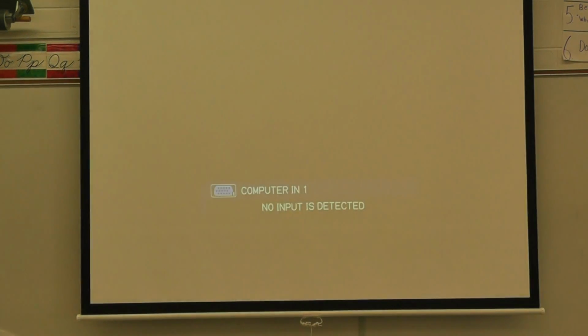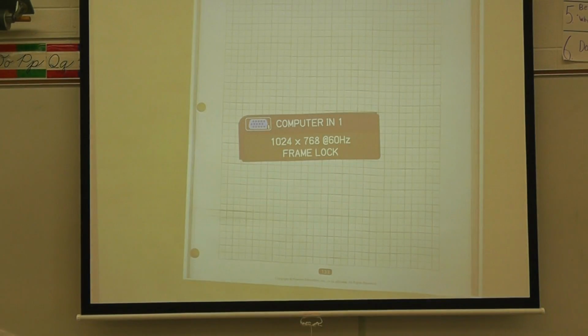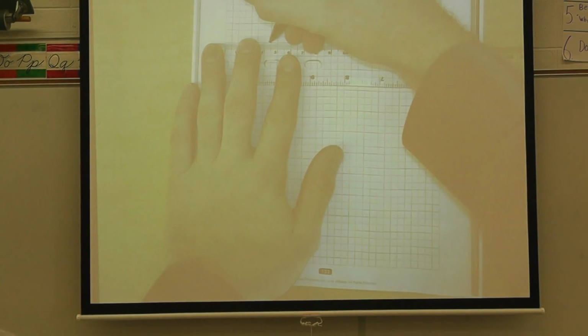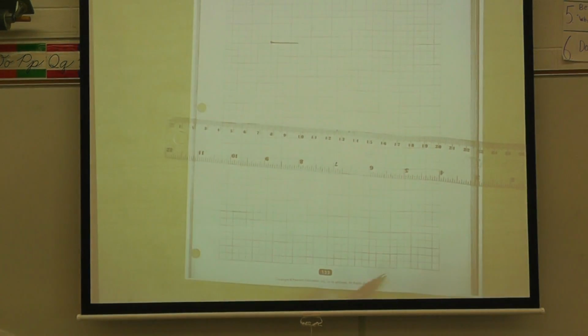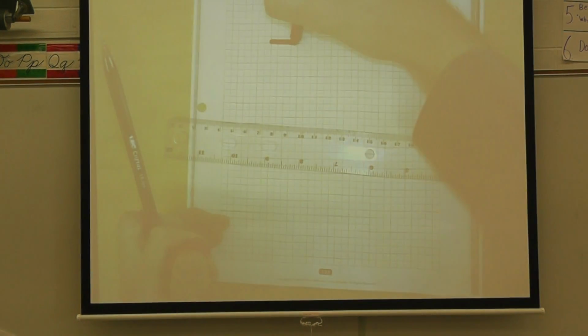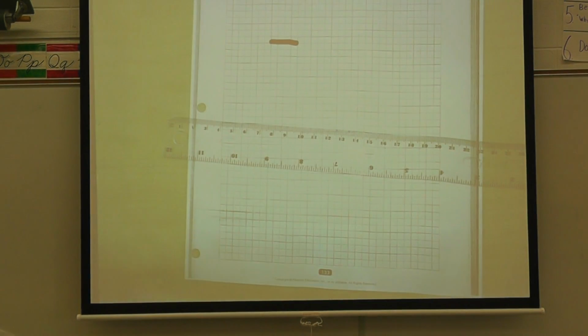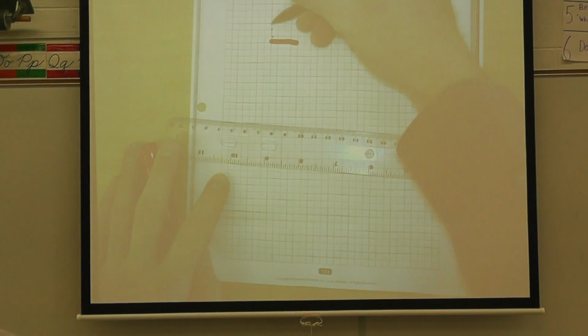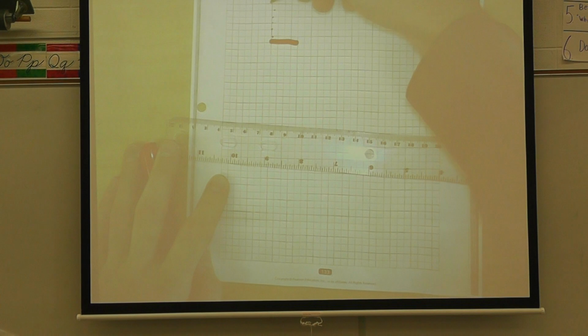Okay, let's take a look at our grid paper. We said we needed a base of 4 and a height of 6. So again, I'm going to go 1, 2, 3, 4. There's my base of 4. And let me mark that up so you can see it a little bit better. Okay, there's a base of 4. It also says I need a height of 6. So if I go 1, 2, 3, 4, 5, 6, anywhere up here, I can make my point. Well, I'm going to make my point here.